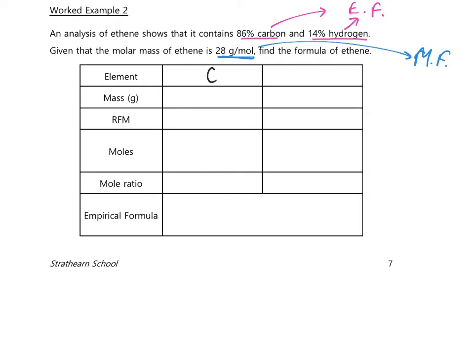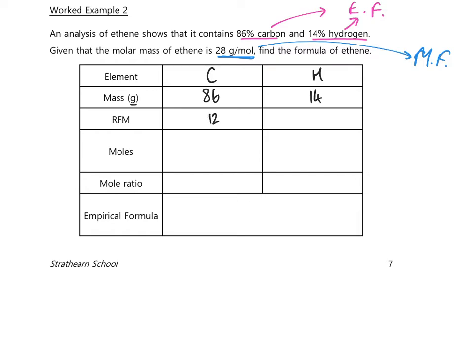We know that we have carbon and hydrogen, so what we need to do is work out the mole ratio of these elements. Remember that where you're given a percentage, you can just assume that's the percentage by mass. So let's assume that we have 100 grams of our substance. That will mean that there's 86 grams of carbon, and you don't need your unit because it's at the side there in the table, but you can put it in if you wish. If you weren't setting this out as a table, you would need to. And then you have 14 grams of hydrogen.